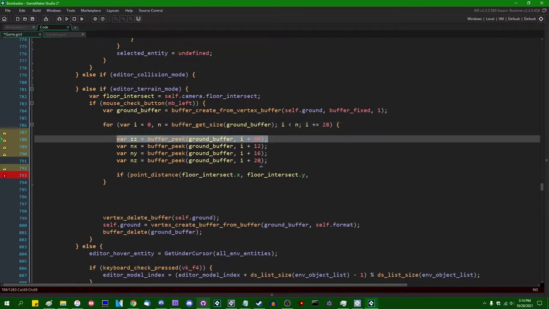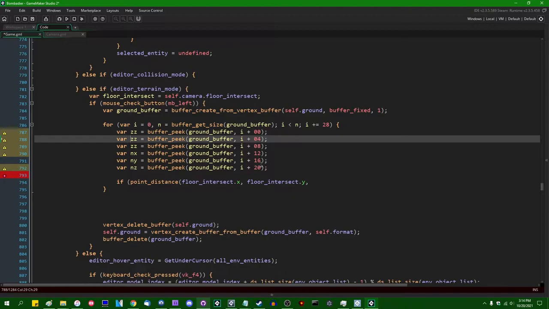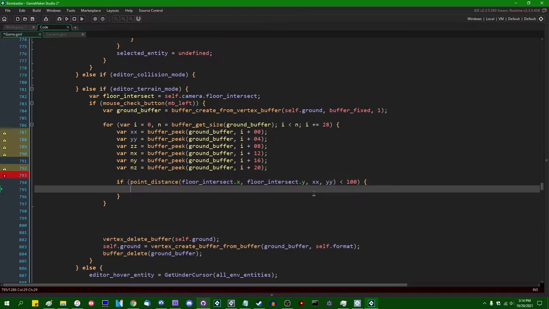Okay, I will need just the x and the y's themselves. Not to modify, but to get the distance to x, x, y, y. If this is less than, let's just give it an arbitrary range of 100. We can straighten that out later.